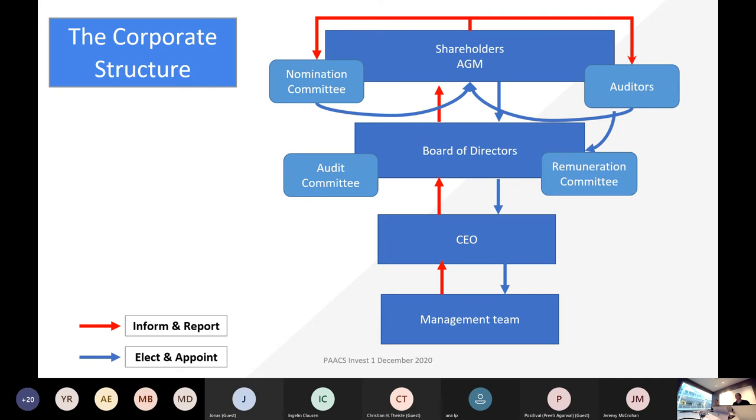So if the CEO doesn't properly inform the board of directors, then they have to actually go and ask. If there's something you want to know, if you feel that you don't get enough information about everything that goes on in the company, you actually have an obligation to go and check. And then I think the management of the company pertains to the board. So it's a right and an obligation.